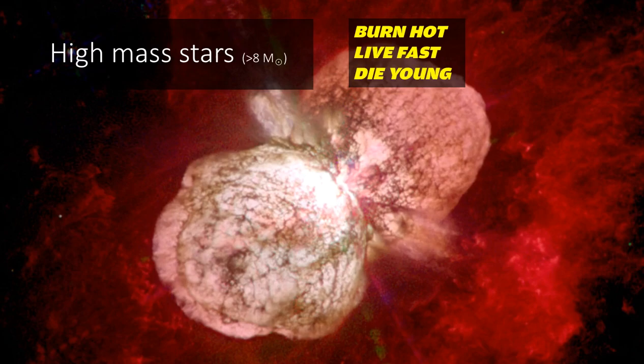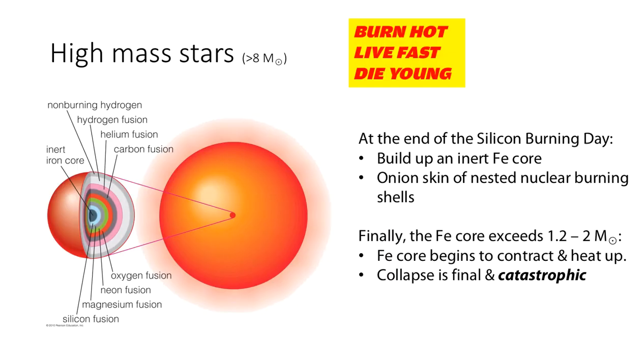In a relatively short amount of time, we're not sure exactly what stage Eta Carinae is in. It could still be in the sort of carbon burning stage, in which case it might have a few thousand years to go, or it might have much, much less time to go.